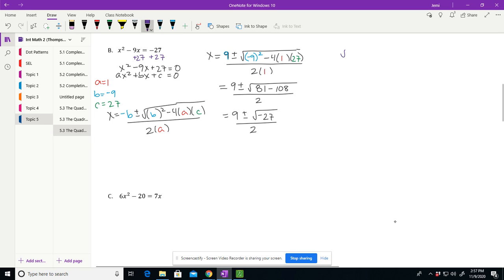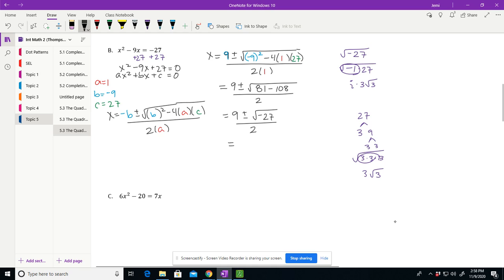All right, so on the side, let's worry about square rooting negative 27. Well, back in 5.1, we studied that the square root of negative 27 is the same as the square root of negative 1 times 27. And you should have memorized by now that the square root of negative 1 is i. When I do the factor tree for 27, I get 3 radical 3. Right? I get 3 3s. I need a pair of 3, so I bring one out, and I'm left with the 3 inside.